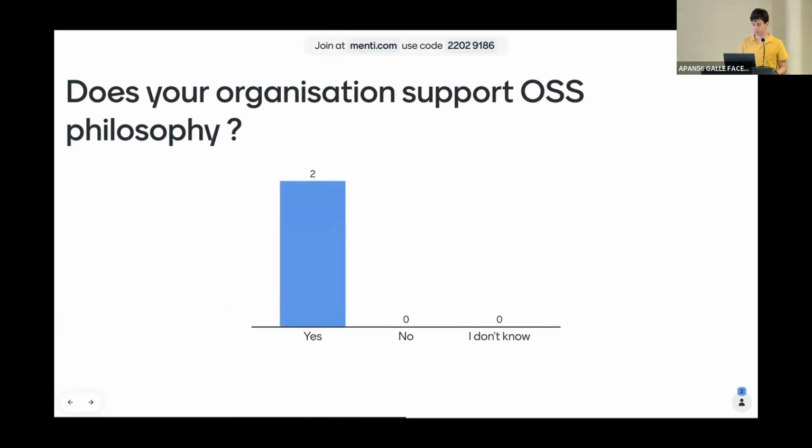Yes, there was an immediate response by 2. So it's yes, no, I don't know. Well, I think that's a 100% score. People support this. That's good, because that means that we can have a good discussion today.